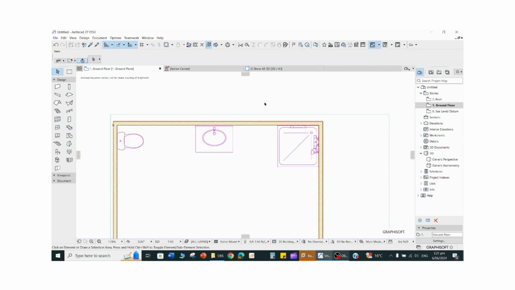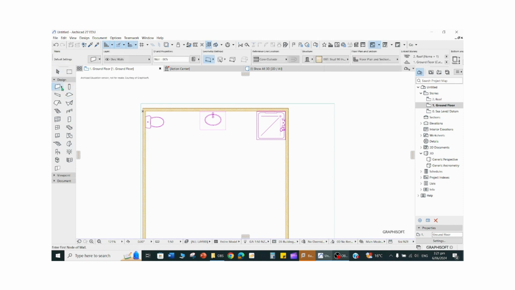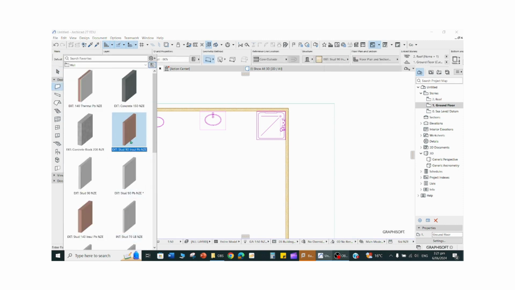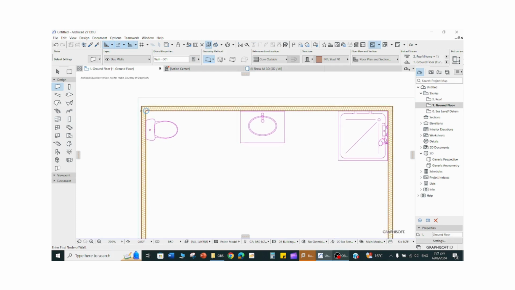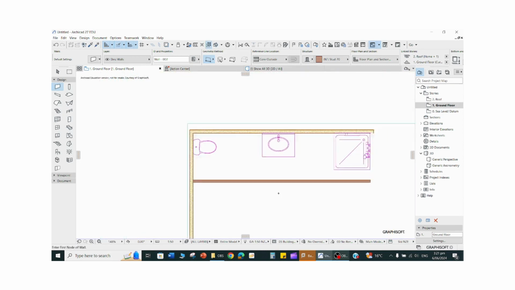Now it's kind of easier putting the wall in, so now I can just go to my wall tool. I probably want the interior wall now, so that was the exterior, so I'll go interior stud, so double click on that, and I'll put a wall in about there. Or what you can do is escape and then click there until you get that, and then shift, and then type in, I'll just put the wall in here. So I'll just put my wall in there and make sure it touches that. So that's the interior wall, not insulated.